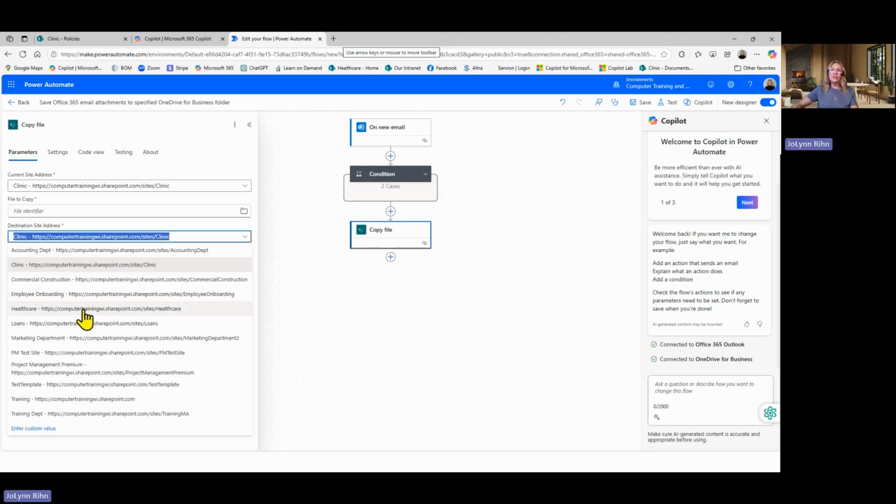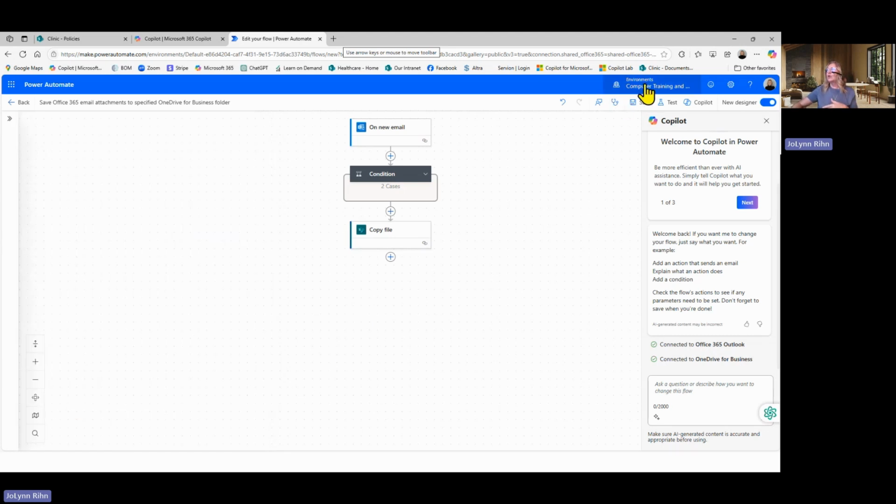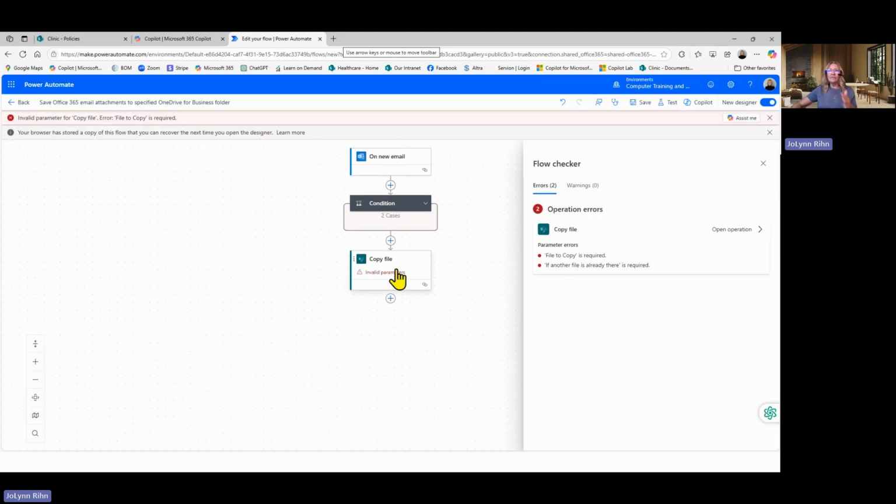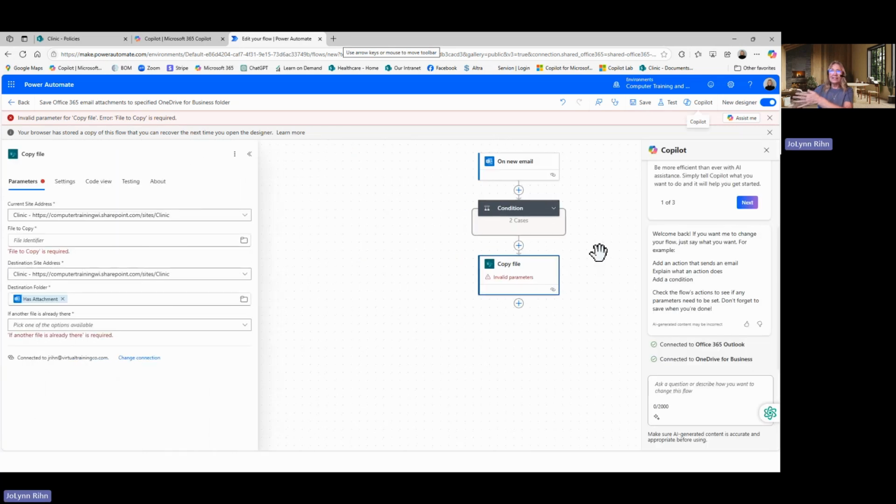But anyway, just so you could see, this is why you want to kind of plan things out so that it will help you to come back and build this. So anyway, I won't go through all those steps because we're going to run out of time here real quick. But always make sure you go back and save so that if there are any invalid parameters, you can get those fixed. You can see on the right-hand side, it opened up my flow checker. I can click on it to have it automatically take me to where I need to go.